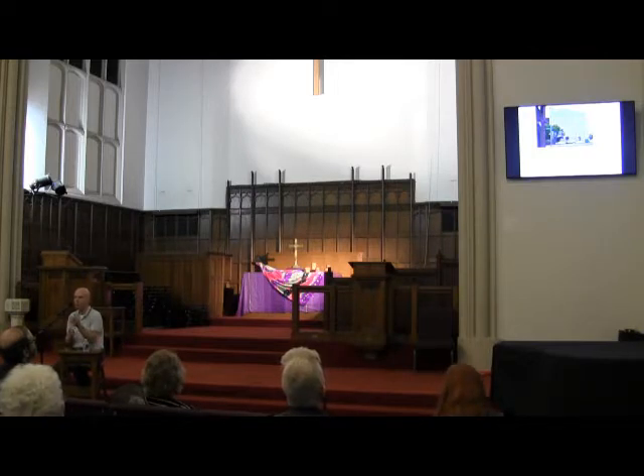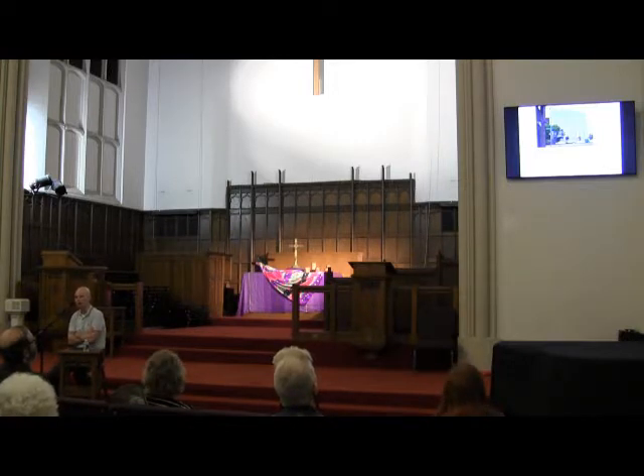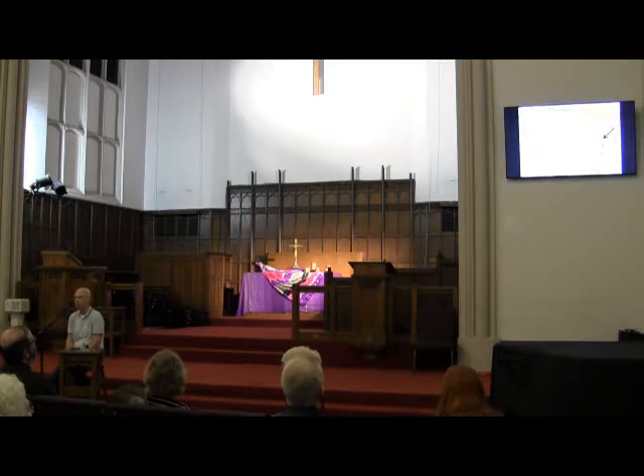The only building Jane Jacobs named in her letter that we were not able to get landmarked is this building on the corner of Christopher and West Street. It has been, from the 1980s, New York City's first AIDS hospice house. But when they turned it into a hospice, the facade was entirely changed and an extra story was added at the top, so it's not really historically intact anymore. That's understandable given the situation. So let's, in our final chapter, talk about what's not landmarked in Greenwich Village and what we still need to get landmarked.